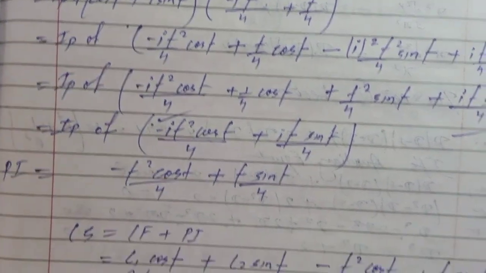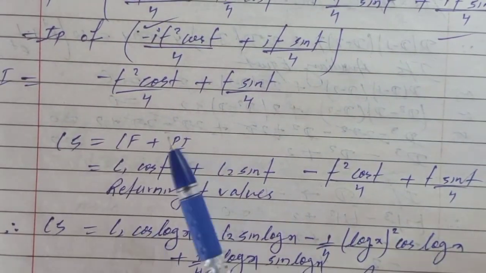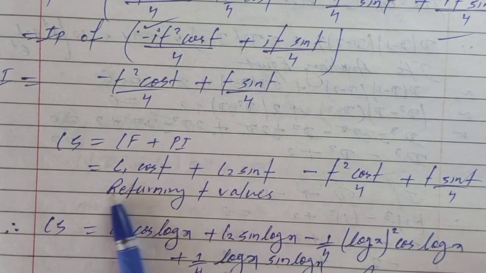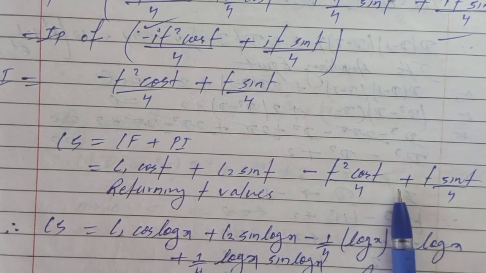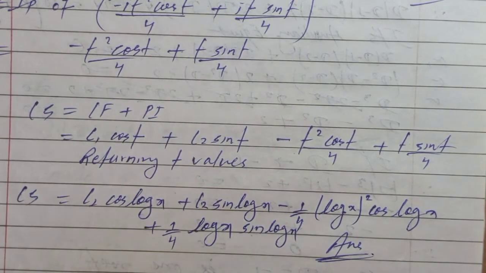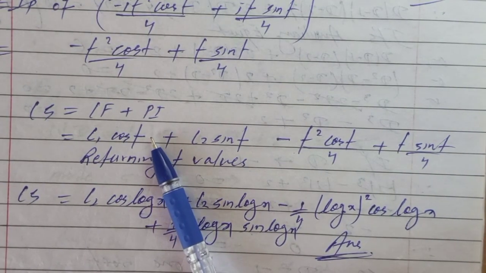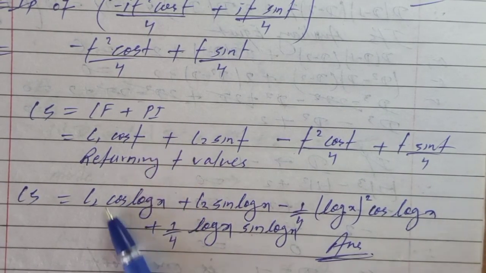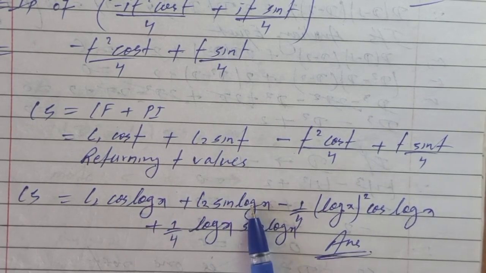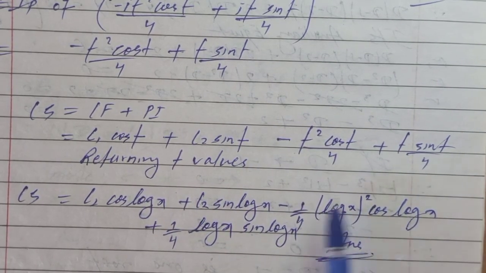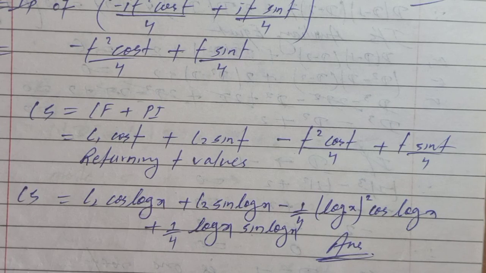So we got our PI, which means we can get our complete solution, which is given by CF plus PI. We return the value of CF, we return the value of PI. Then at the end, we return the value of t, which we had replaced with log x. Wherever there is t, we keep log x there. There is t, there is log x. There is t square, there will be log x square. Means wherever there is t, we will replace it by log x. Now finally our answer is in the form of x, as our question was in the form of x.